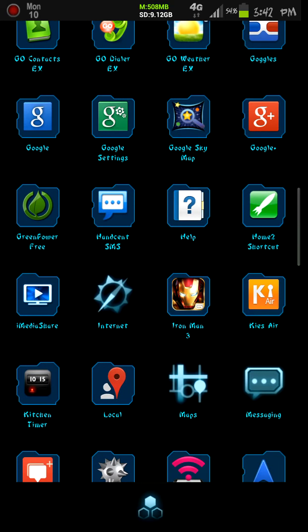iMedia Share. This app is the app that you need for putting any videos on your phone onto your TV. I don't know if it works on Xbox, but I put it onto my PlayStation. So if I download a movie or something into my phone, I can go into this program here. I'm not going to open it because it's a very serious program. I don't know if it'll kick out the recording I have going right now. But it's simple to use. You can go into your pictures, you can hold down and hit share. You can share it with iMedia Share. It'll immediately go on. Let's say you have your PlayStation there, or you have internet TV. You can do it with that too.